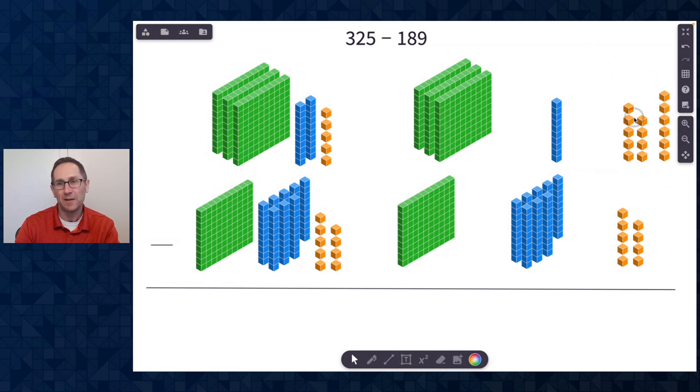Maybe I'll take four of these and just move them over here so I can see that as a group of nine and then keep the five extra over here. So those nine, I'm going to take those nine away. I'm going to show that with the pen tool, maybe I'll put like an X through this and an X through that. And what's left are these six.